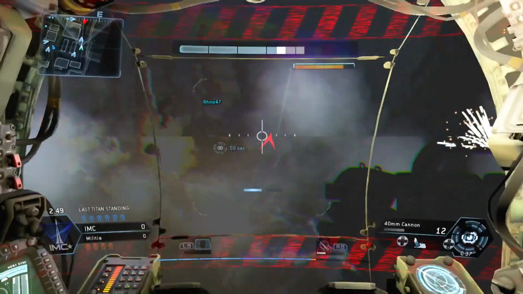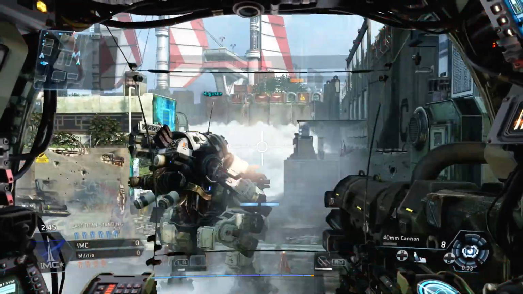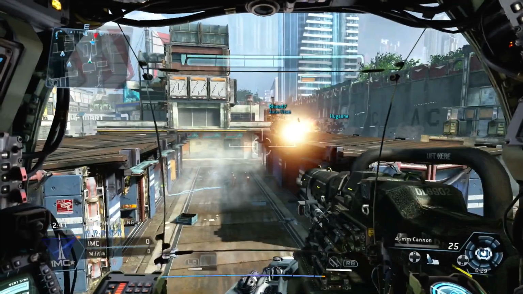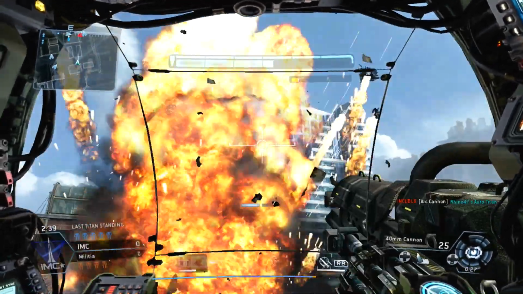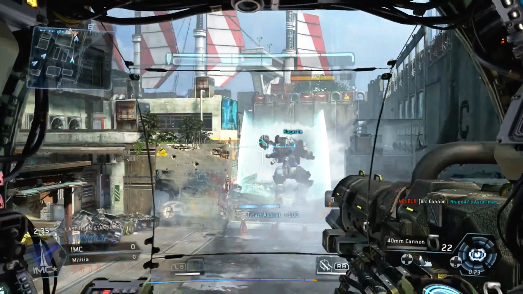But let's turn to pilot loadouts. I'd recommend running the Spitfire LMG. Now, hopefully you spend most of your time in your Titan. We might talk about a little strategy about that, but if you get out, the Spitfire LMG with the Slammer mod, that just melts Titans super fast.